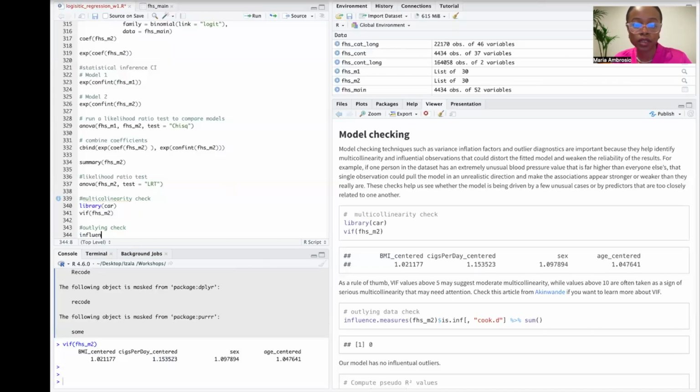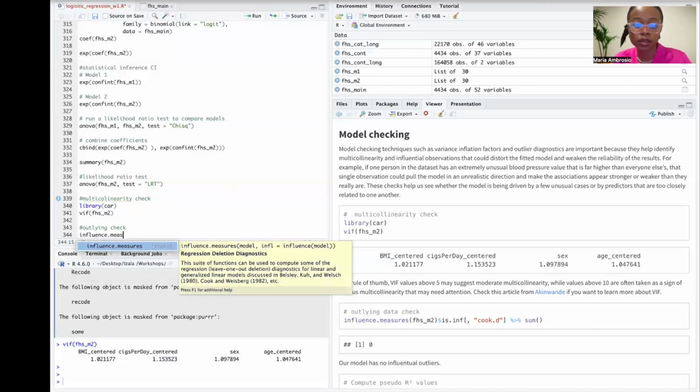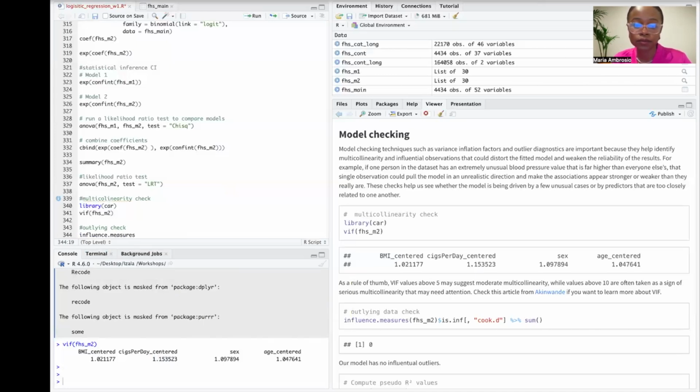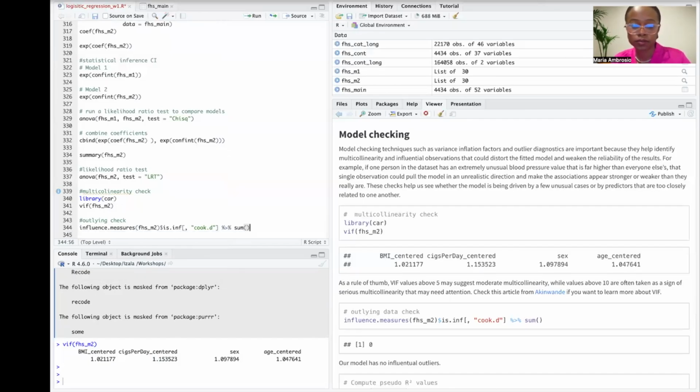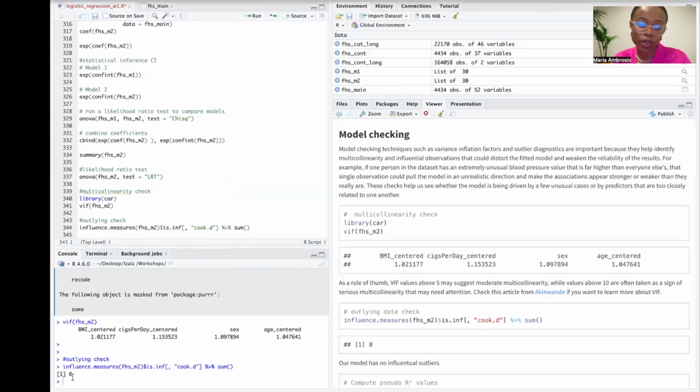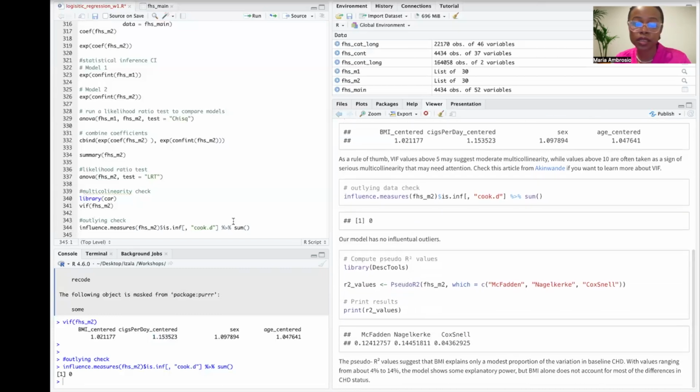And if I write influence.measures such as M2$.inf, Cook's E, then we have some. Again, we have 0 outliers, basically.